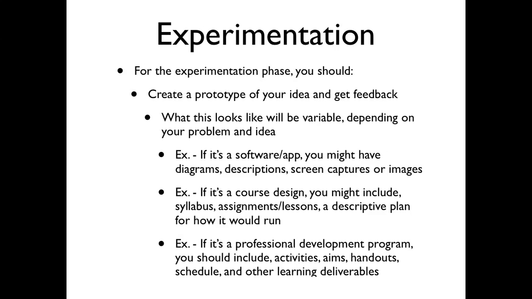Same thing if it's a professional development program, what things would you need for that? Activities, aims, handouts, a schedule, any other learning deliverables. So again, in the experimentation phase, prototypes vary a lot. It doesn't mean that you have to actually build a physical concrete model, but you need to be able to put together some tangible deliverables that help give a sense of what this design looks like, how it works, if it's a process, how it'll go, all of that.